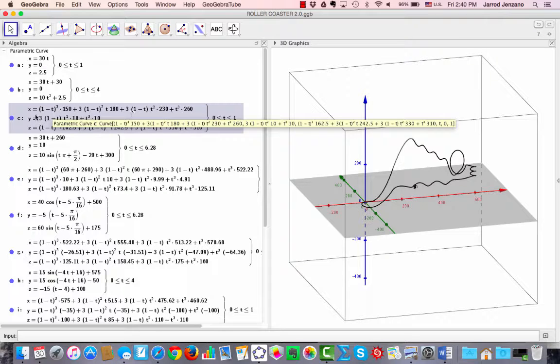You have to do it everywhere and watch your parentheses. So I'm going to do it. You can speed this up if you want, or I'll speed it up.